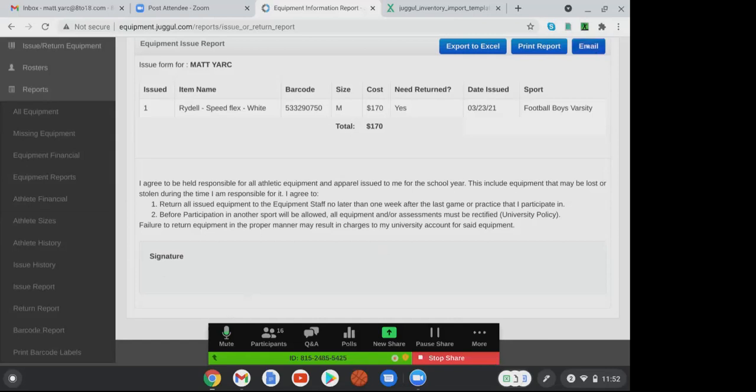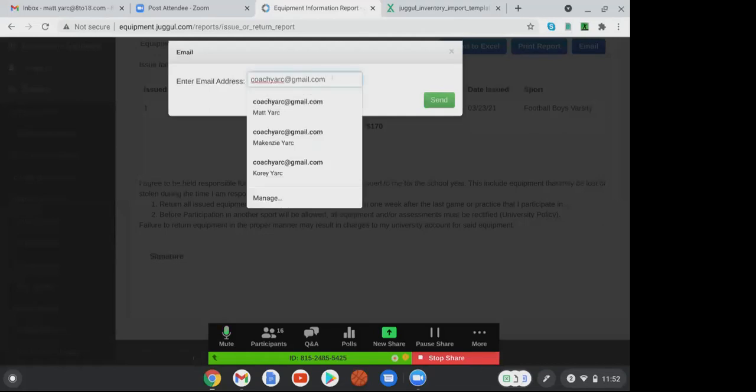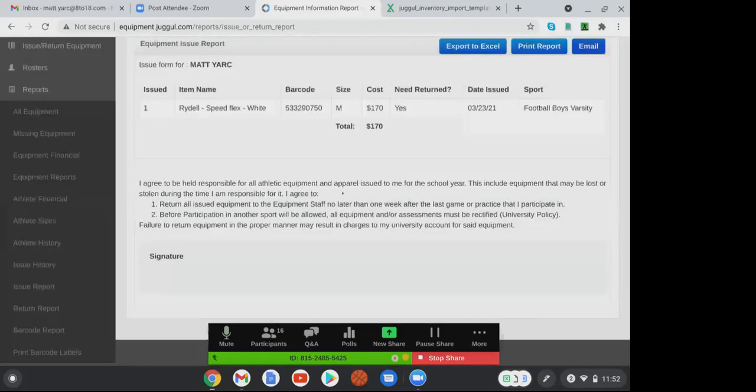And then also going back to the emails, the email address that's in the player's profile would pop up here if you have one, and you can add as many emails as you need to when it comes to sending this report to anybody. Somebody that deals with your school accounts, in the main office, your athletic secretary to keep track of these. You can send it to anybody you want.